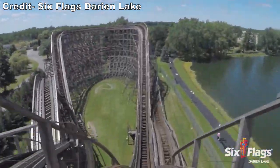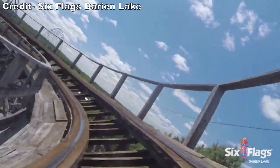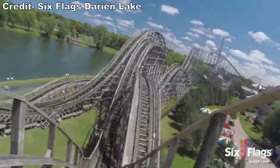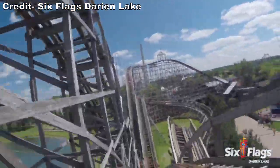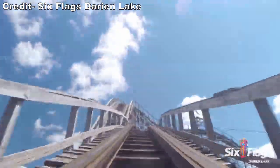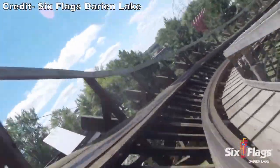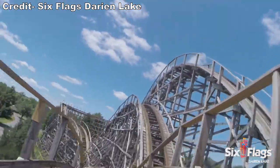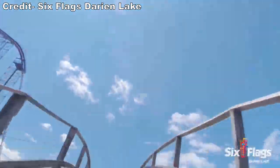It is possible to get enjoyable rides on Predator, but the ride needs to be experienced in specific seats — this can make or break your experience. I first experienced Predator in 2010, got one ride, and didn't like it. I believe I rode in a wheel seat and got the rough ride everyone else has described. When I returned to the park in 2019, I again rode Predator only once. This time I took precautions and rode in the very front row, and much to my amazement, I didn't come off in pain. In fact, I really liked it.